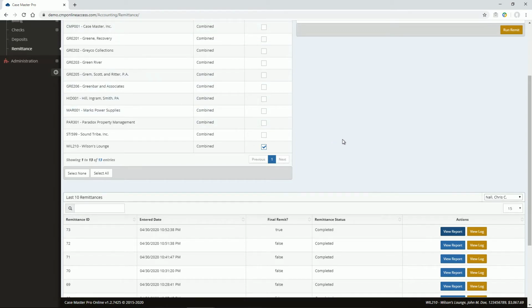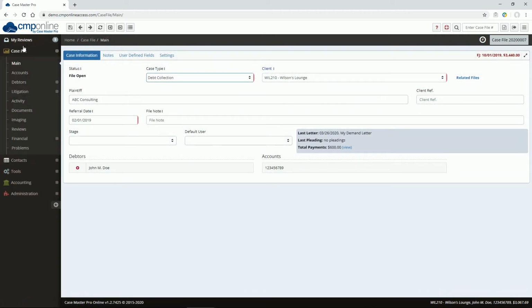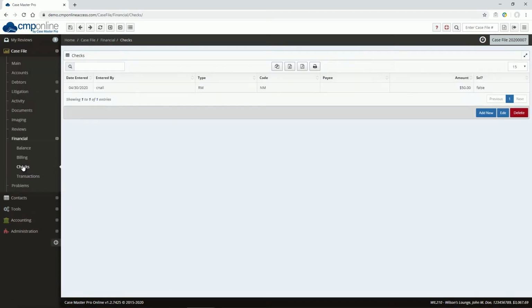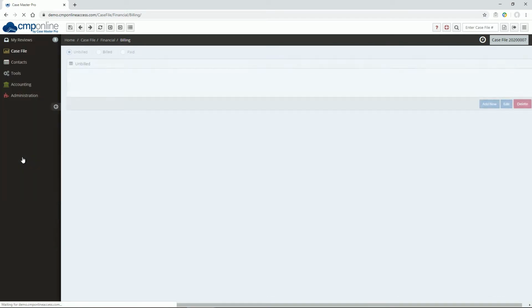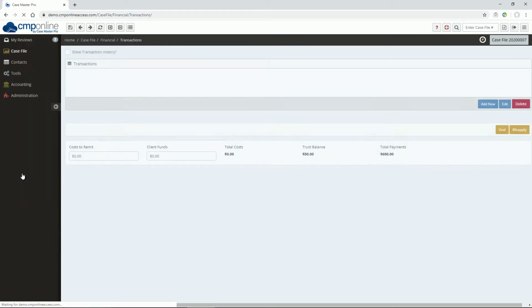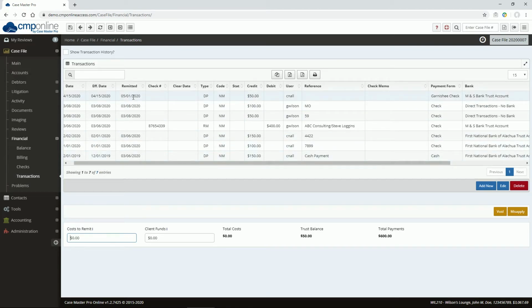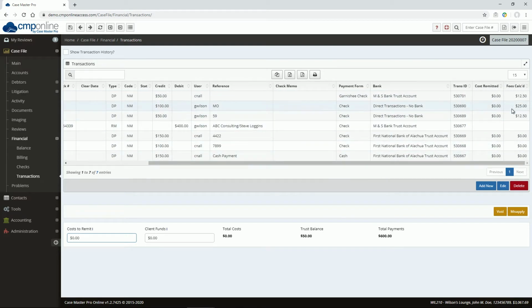We can see these changes by looking at one of the files on the report and navigating to Case File, Financial, Checks to see the remittance checks, Case File Financial Billing to see any bills created, and Case File Financial Transactions to see the changes to each transaction included on the report. Note the remit date, fees calculated, and cost remitted.